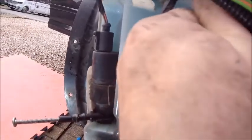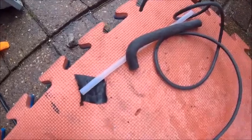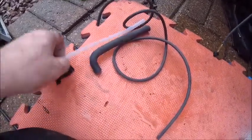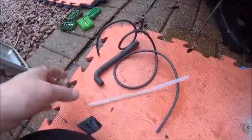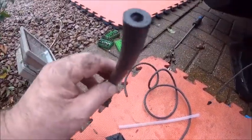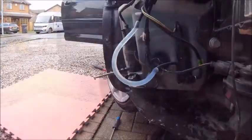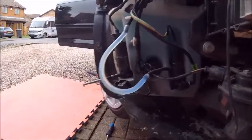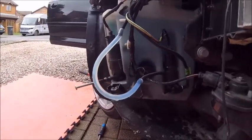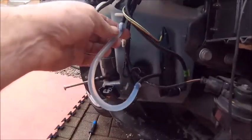Yeah, that's a big old air leak there - that's not letting any water get pushed up. Well, I've got various bits of old RC pipe from RC fuel systems and an Audi pipe from something. Let's see what I can do with these. So that's a bit of a test first of all, just to see if the concept works before I tidy it all up. Let's see if we get anything out the back.